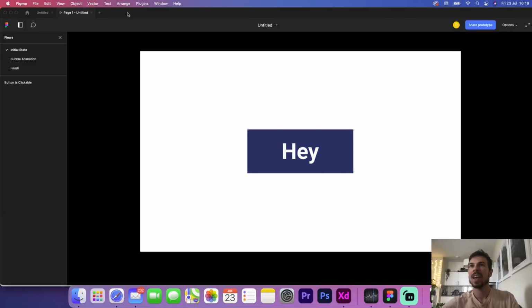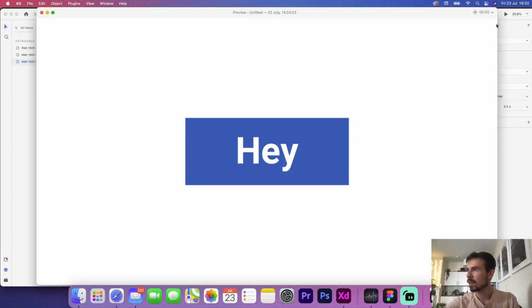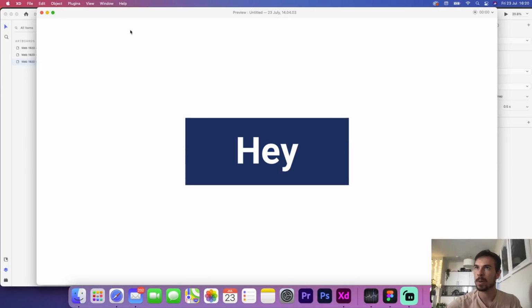Thank you, Figma. And I can just literally see all my flows in here with the description and just click through them to see. If I want to just visualize the bubble animation, I can just click on that. If I want to go back to the initial state and then try it again, I can do that very easily just by clicking on it. How cool is that? Whereas in XD, you're kind of stuck of visualizing it once and then exiting out of it and then hitting play again, which is quite annoying.